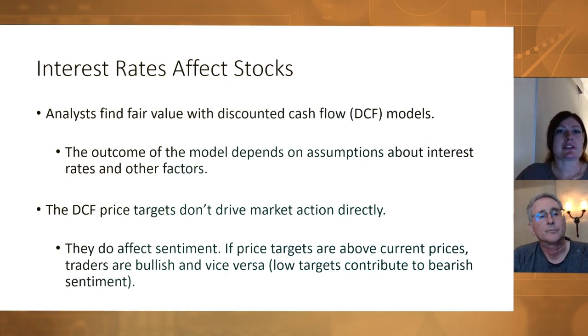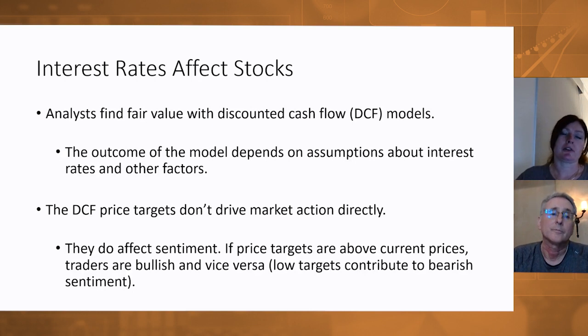Okay, I'm going to need to share some slides here. So first I want to look at the usual answer, which is that analysts use DCF models to find price targets. These models require assumptions about sales growth, expenses, earnings, and a lot of other things, including interest rates. So that DCF is discounting the value of a dollar because of inflation. So a dollar today is worth more than a dollar 10 years from now. So the DCF model does math to quantify the difference. So basically, higher inflation drives higher interest rates and lowers the value of price targets.